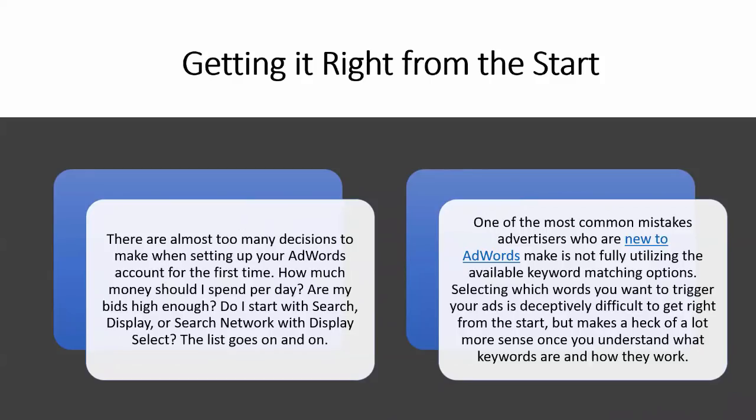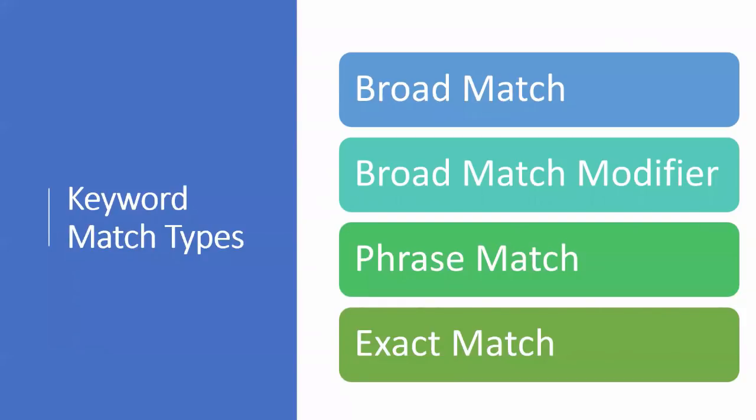But it makes a heck of a lot more sense once you understand what keywords are and how they work. We know what a keyword ultimately is, but how do we place it in the system to make it work for us, okay? Make it work for us. Now, I'm going to go back over the match types again. It's important, and I'm going to be a bit more thorough with it this time. What I'm going to do is go through what they are, okay, and then I'm just going to do my own quick little demonstration, so it's 100% watertight that you understand it.